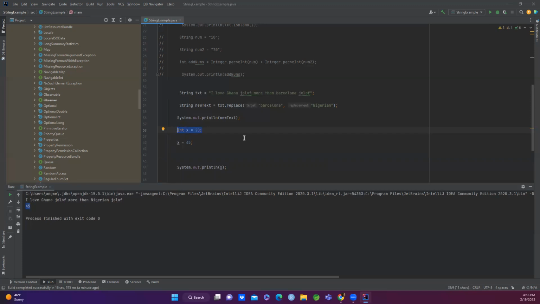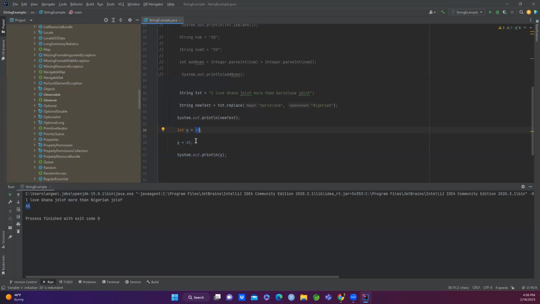You get that? So this is what we call being mutable. Mutable means being able to be changed. We were able to do this, and then it worked. But for a string, you can't do it. Why? Because the way this is stored inside a string is a little bit different than an integer. That's why integer is a primitive data type and the string is a reference data type. So this 45 is put inside the box where 20 was. So in the computer now, it knows that when you say x, it's no longer 20, it's now 45.